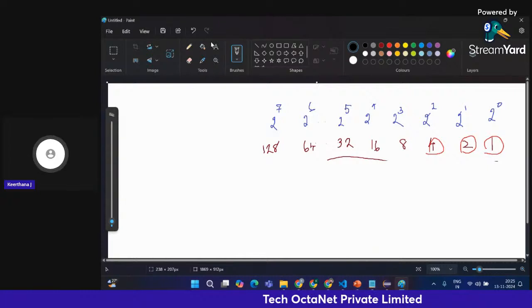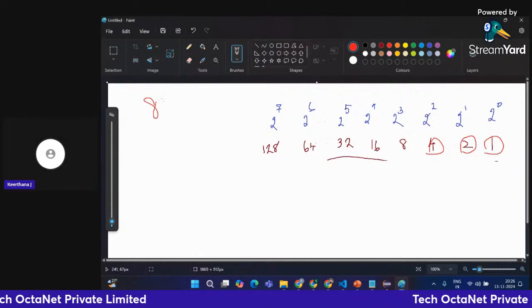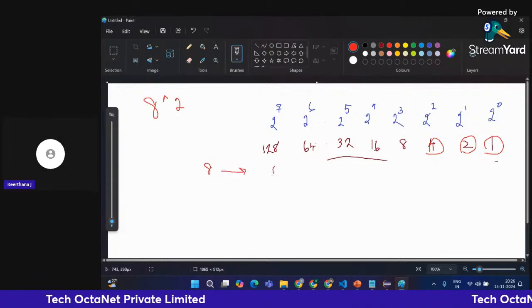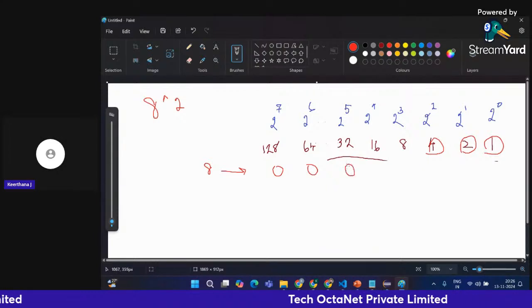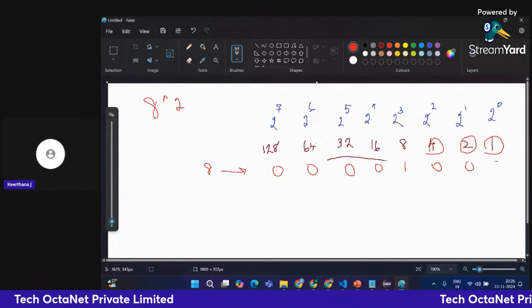Similar to that only. I'm going to check 8 XOR 2. Represent 8: 0, 0, 0, 0, 1, 0, 0, 0.